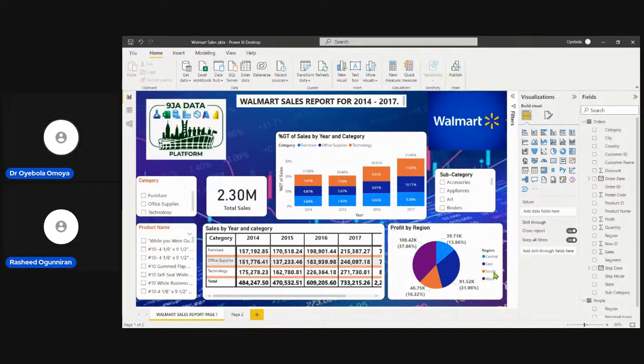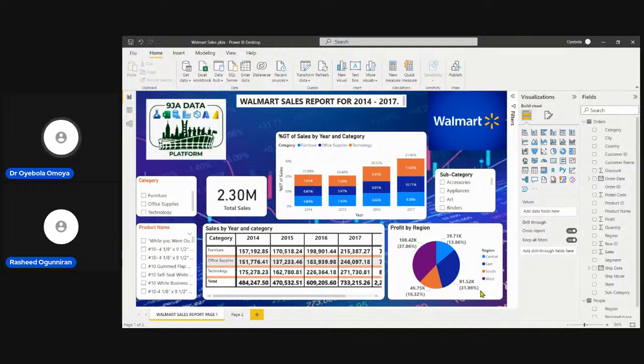I would also advise that when we are importing our data sets, don't be in a haste to load, because once you load, it means the data sheet is clean enough for you to create your report, but it's not always the case. So we advise that you transform.